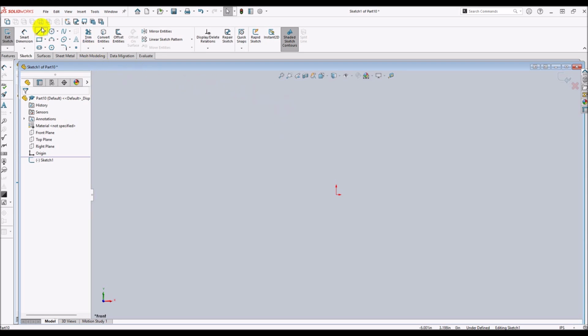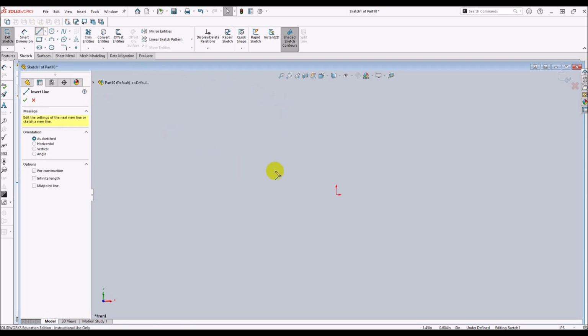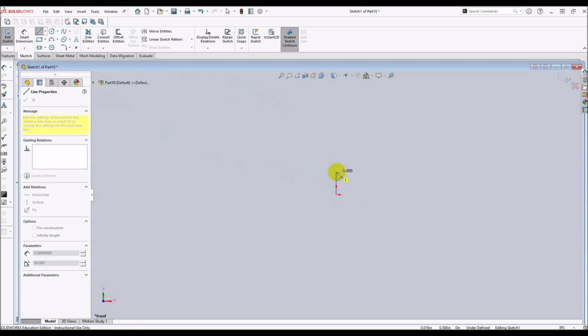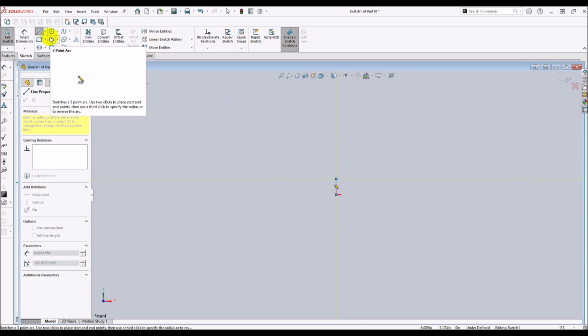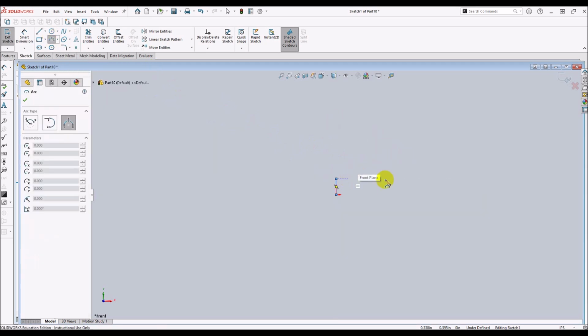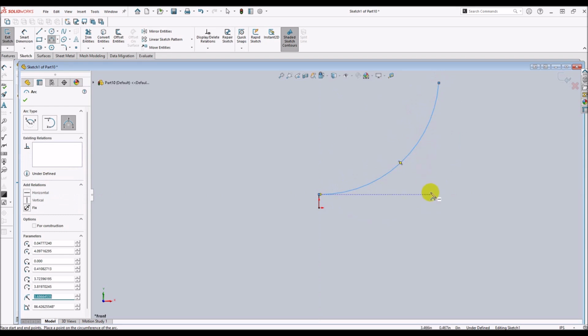So without much ado, let's get going here. I'm going to draw a line and I go up with the line. I do want it to be vertical if I can get there. And now I'm going to use a tool that we haven't used yet, a 3-point arc. It's a really handy tool. I'm going to zoom out a little bit here. I'm going to pick that end there and I go up to a certain location and I'll drag this down about like so. And okay, well, I got that shape. I'm not sure what I'm going to do with it yet, but let's find out.